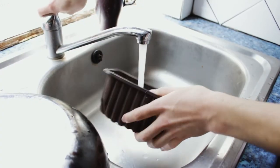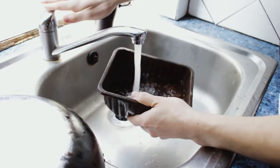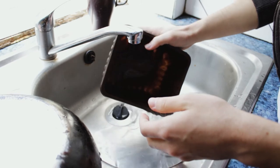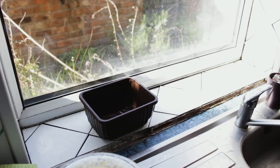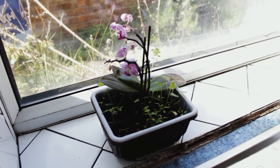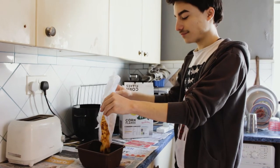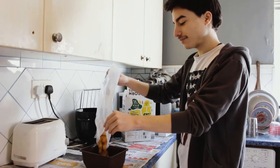So you just wash the box, obviously, because it has dirt from the mushrooms. And then you can use it to start some seeds or for the plants. Like you see, we have a flower in a box that has little holes in it, so you can even use it as a plate for the flower.